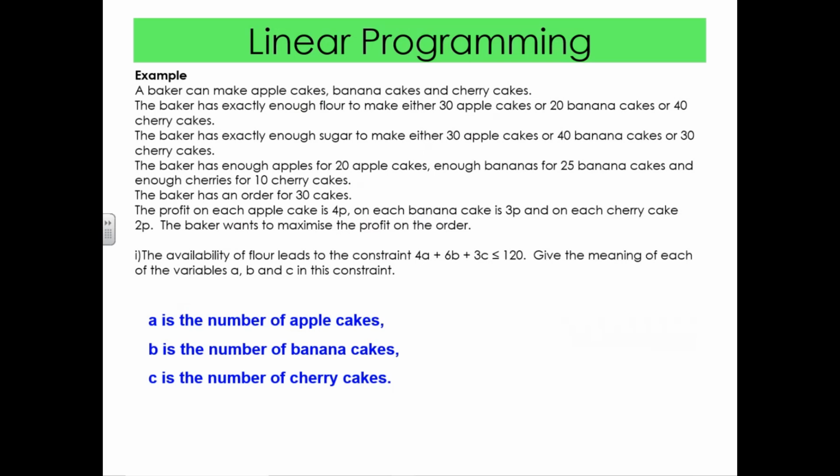Why is it less than or equal to? Because we don't have to use all of the flour and all of the sugar. We've got enough flour to make that. That's the maximum that we can have. But technically, we don't have to use it all. We could use less.